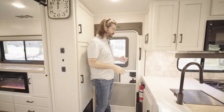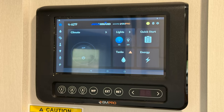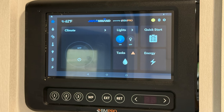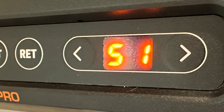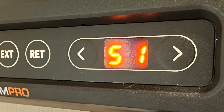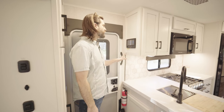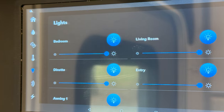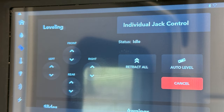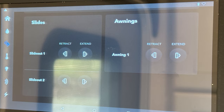As far as controlling the camper goes, on the left as you come in we have our touchscreen BM Pro system. A lot of people don't like touchscreens, but BM Pro has overcome this with immediate physical buttons for light switches on the bottom, and left and right arrows to select slides or awnings to extend or retract — so you don't necessarily need the touchscreen for everything. Being a Bluetooth system, we can connect it to our phone and run it from there. It gives us access to all our lights, tank controls, level checks, AC, and slides all in one place.